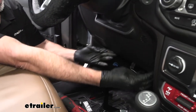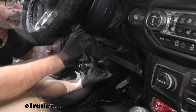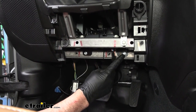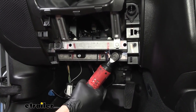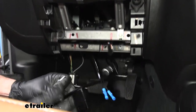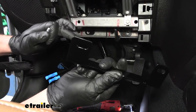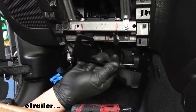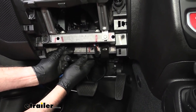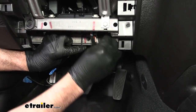You're going to take this center panel underneath the steering wheel and just pull straight out. Underneath you'll have two 8-millimeter bolts — those need to come off. The kit comes in a box, and this is the way it needs to be set up with the angles like this and your brake switch. Go ahead and attach to the top down here, loosely install the 8-millimeter bolts, and then you can adjust the switch itself.